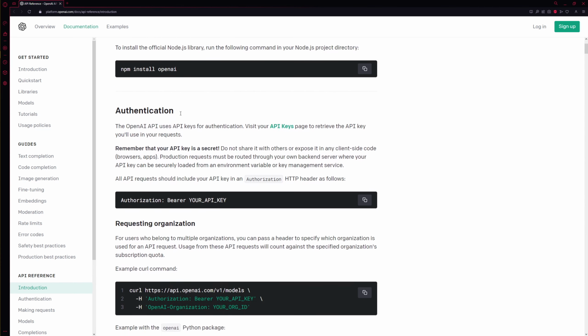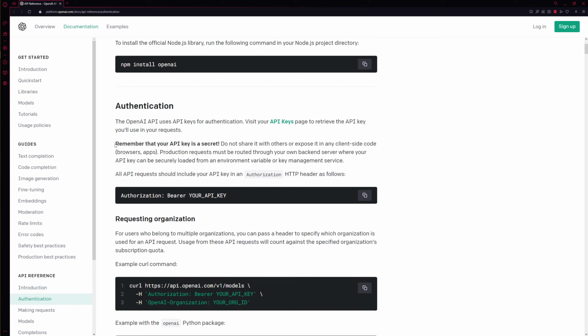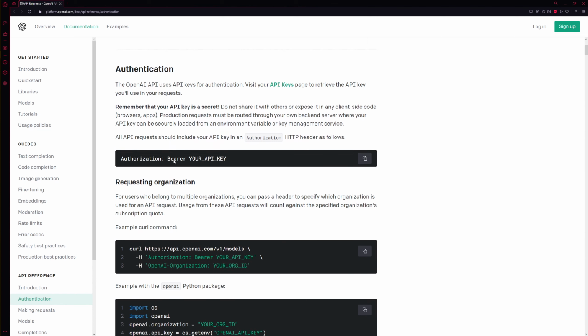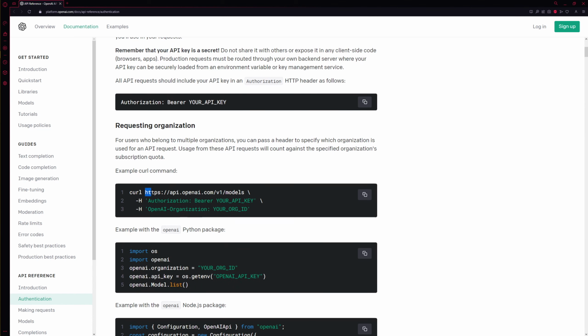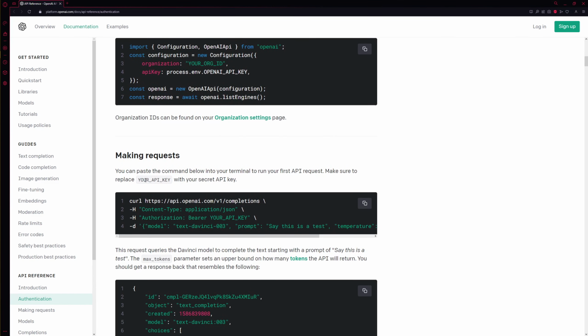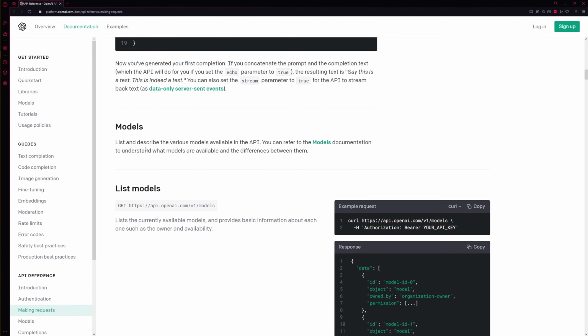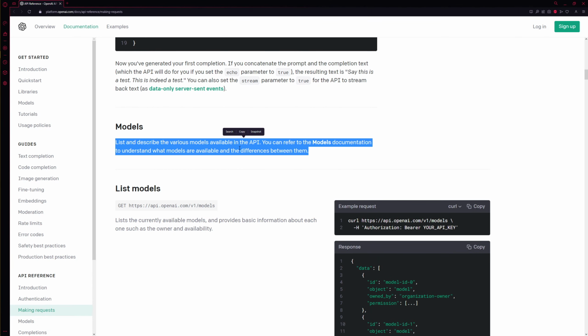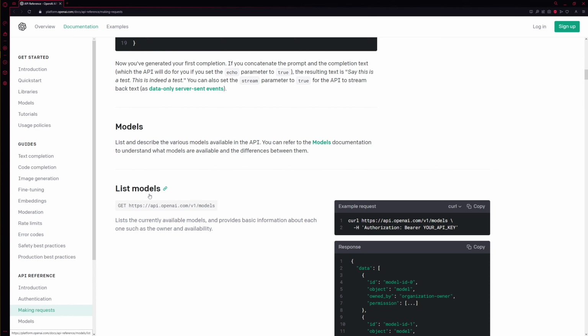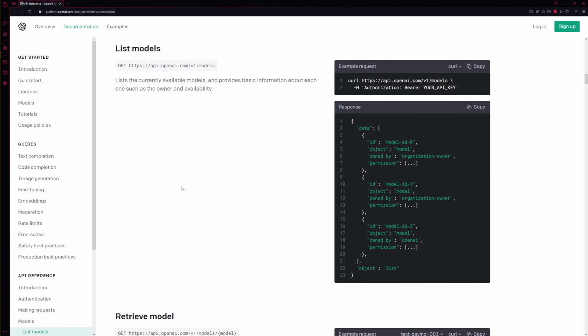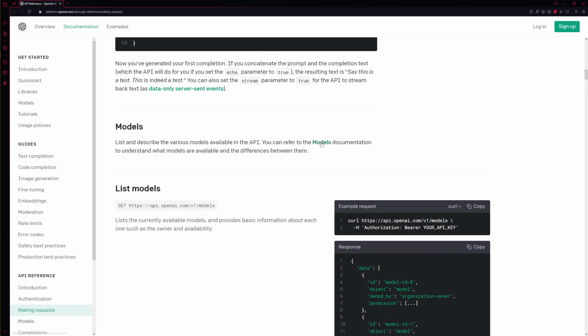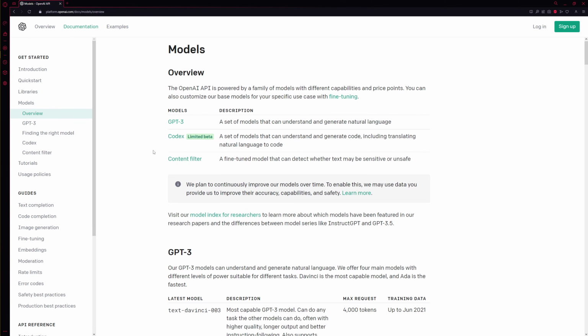So this first part of the manual talks about how we prove to the OpenAI servers that our program is linked to our account, and I'll go over that in more detail shortly. I'm not sure what this organisation part is, however it seems like you can have many accounts linked to one organisation, which we might need later. Now this part has given us some better examples with some data, so it's starting to look closer to what we want. Models: list and describe the various models available in the API. So this is where the manual breaks down each of the different types of requests we can send them and what it will return. Let's actually have a read of what models we can use.